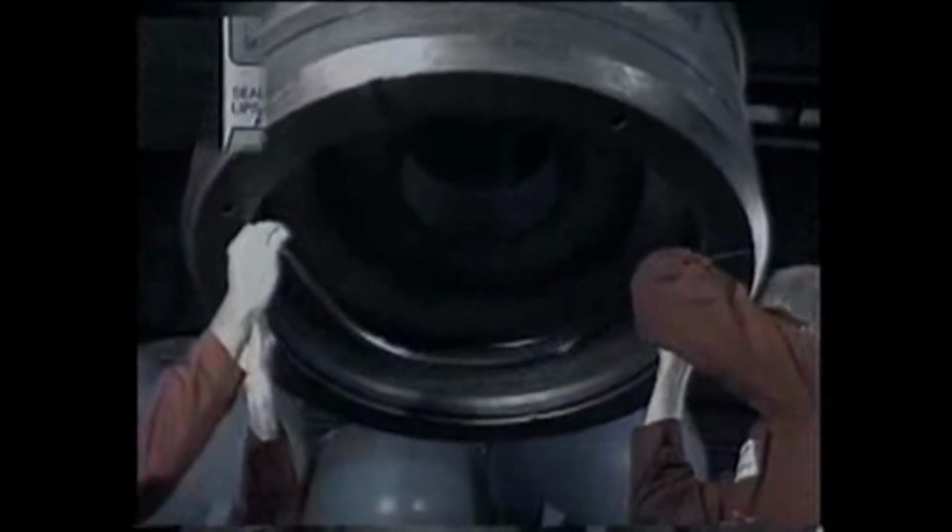Wipe the inside seal ring groove clean and dry. Install the top ID lip seal dry, with the lips pointing up.